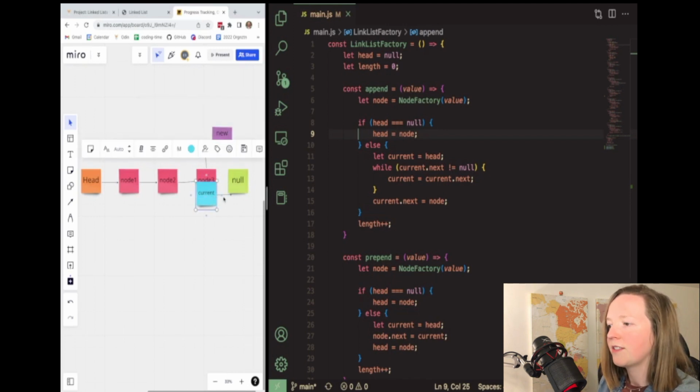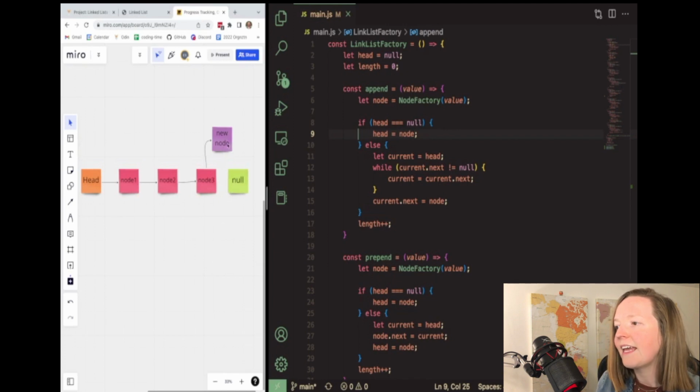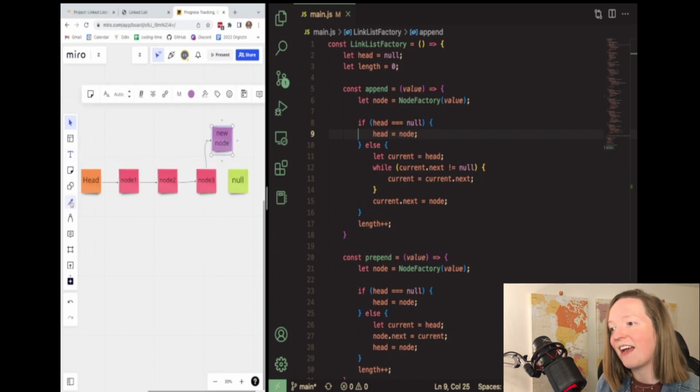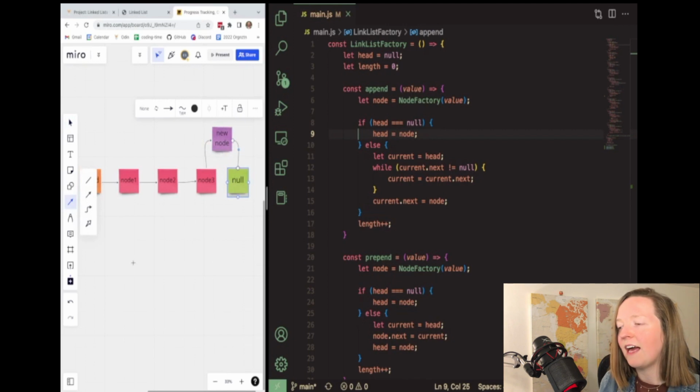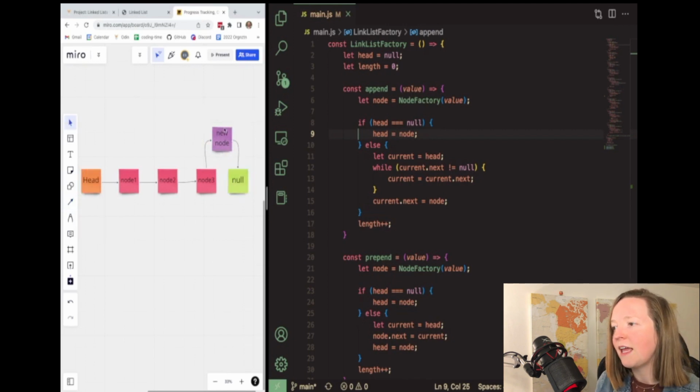And I'm going to go ahead and just delete this current. And as you remember with our node factory, the default next value for a new node is null automatically. And so here we have successfully appended a new node to the end of our linked list.